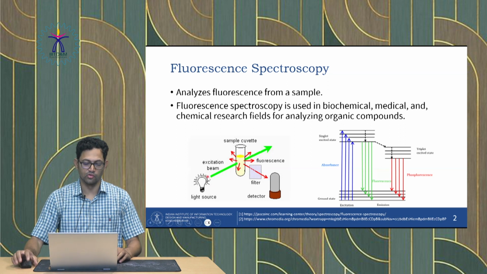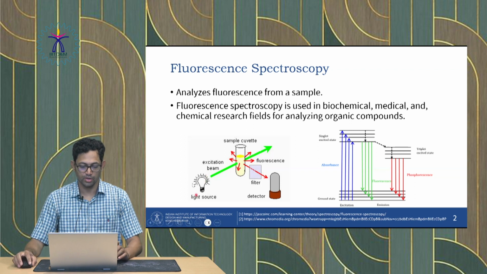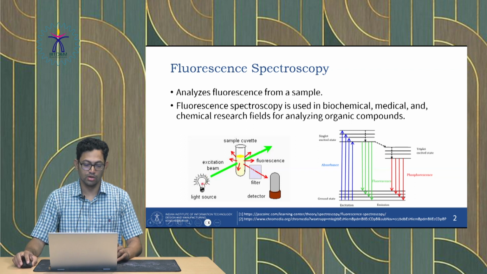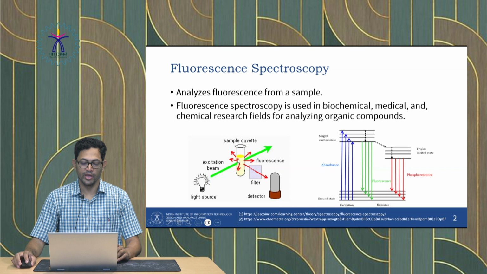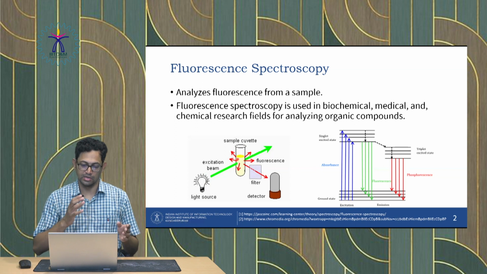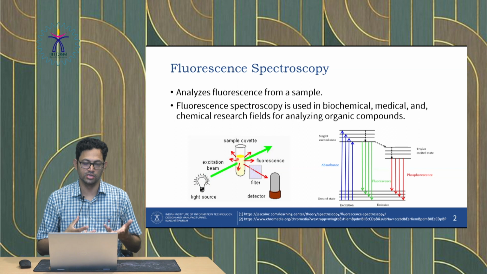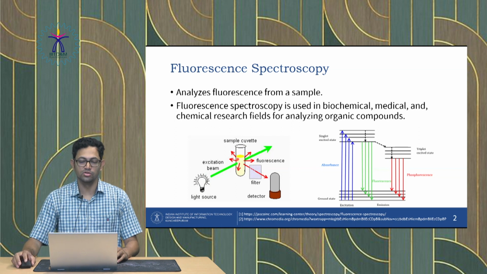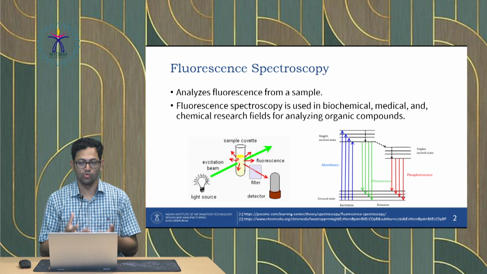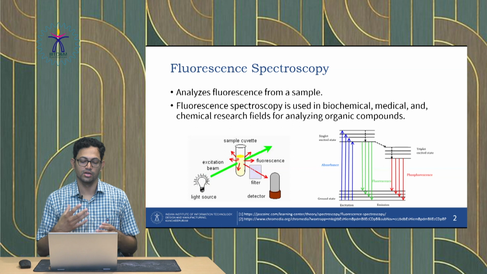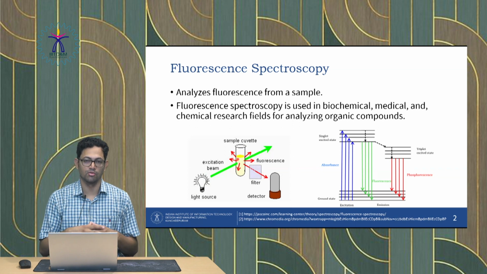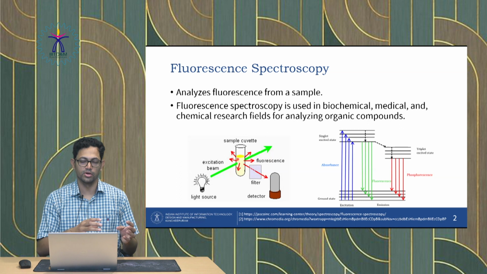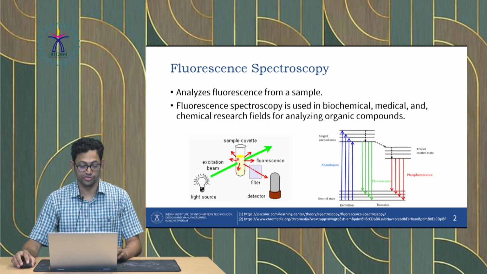Fluorescence spectroscopy involves basic components like a light source. You excite a cuvette, as you see over here, and based on what the sample includes, whether it's an endogenous or exogenous fluorescent dye. Endogenous means the sample itself will autofluoresce. Exogenous means that we are adding something external from the outside so that it binds with a particular analyte and then it will fluoresce, right?